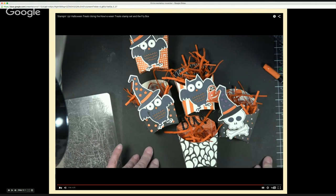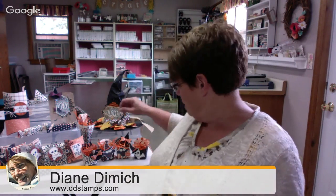And if you haven't already, yay! So those are my cute little fry boxes that I absolutely adore. I wasn't really going to be a fan of that fry box, but my gosh, they're adorable. And you can make all different kinds.